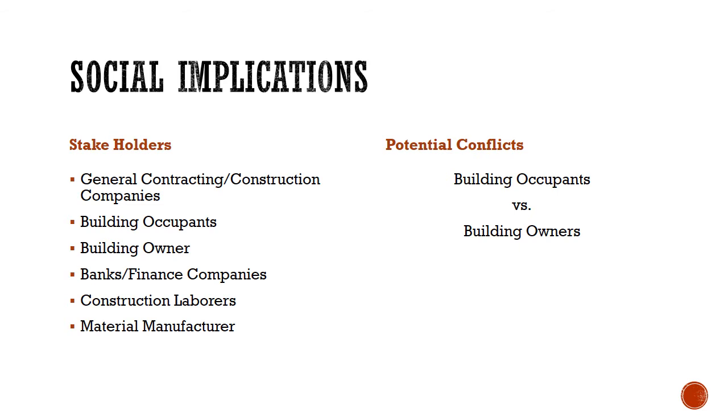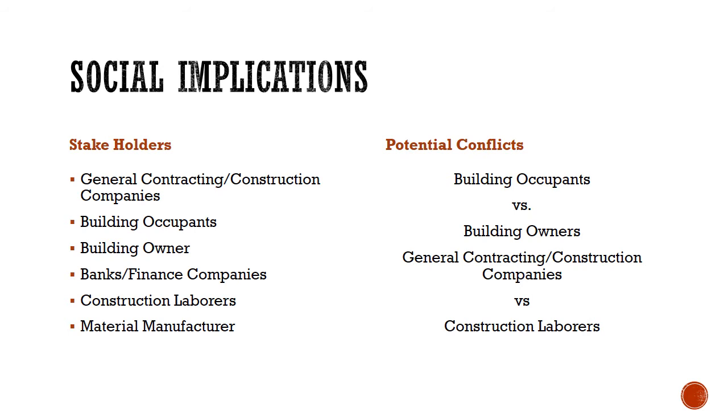Another conflict that could possibly arise would be between the general contractors and the construction laborers. In completing the building, the GCs should ensure the structure is properly assembled and that the laborers are not cutting corners on materials to earn more money. All of this data can be used to help reform and improve the industry, from efficiency to material waste to safer working environments.